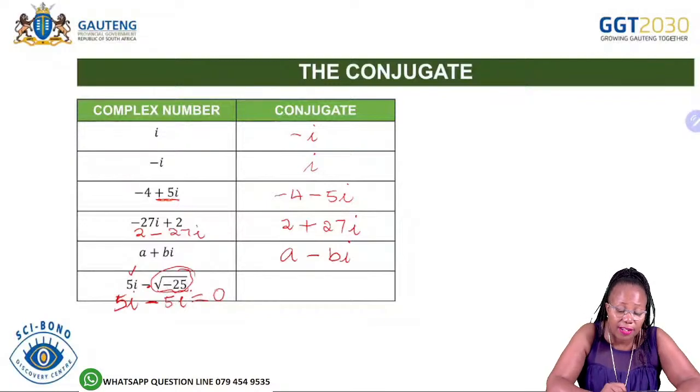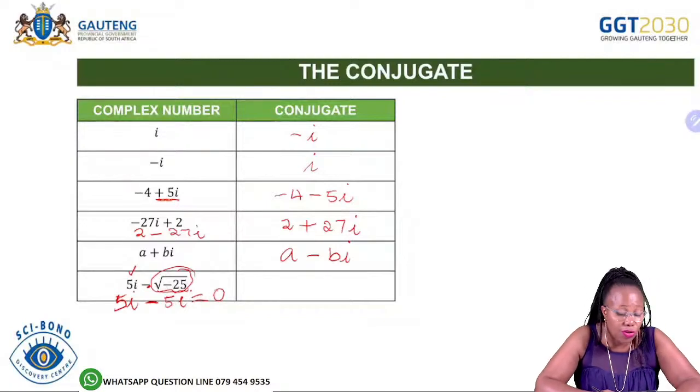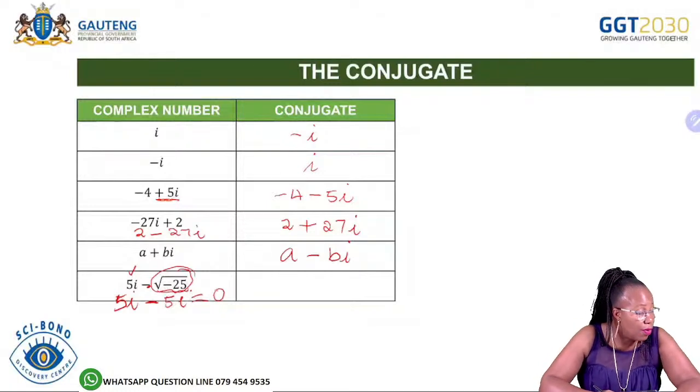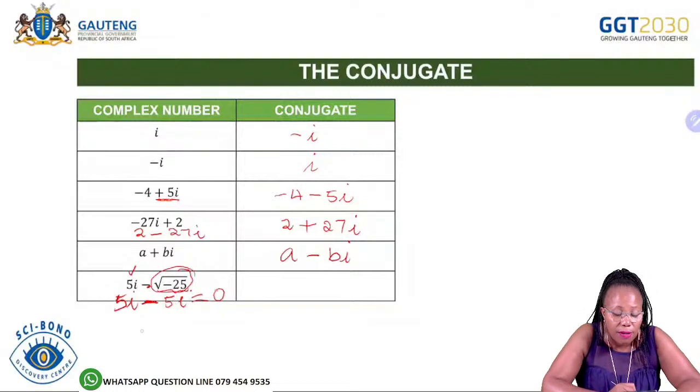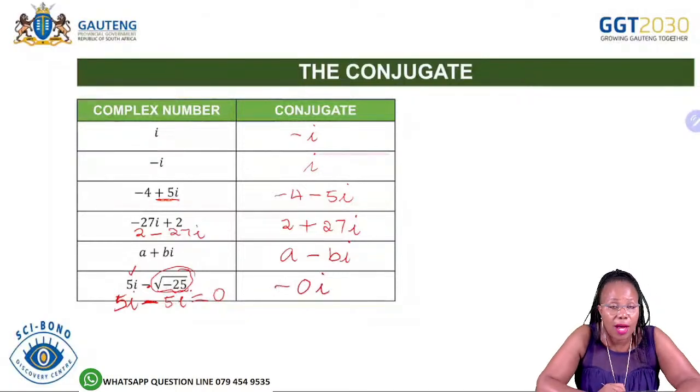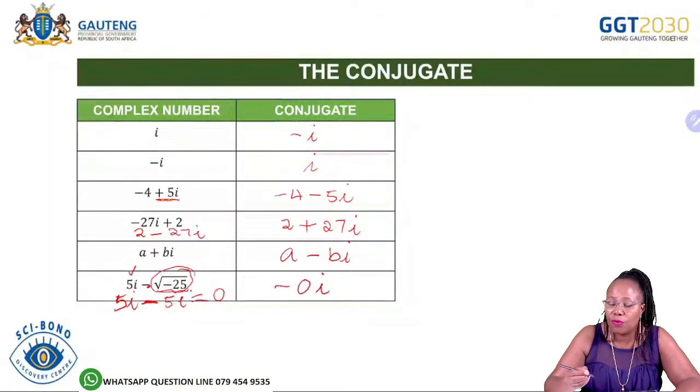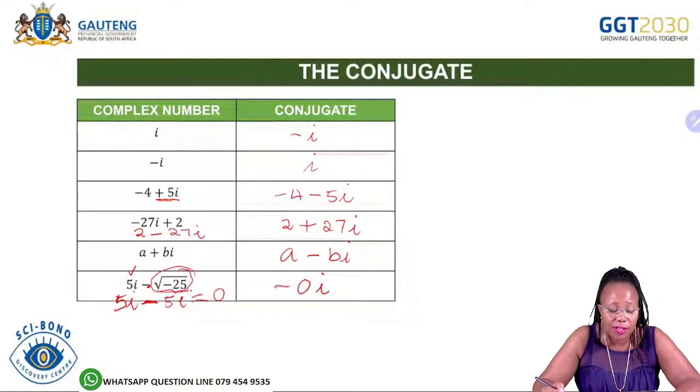And then if it's a 0, can you have a conjugate? Can you have a conjugate, grade 12? We have a minus from the sign here, and this one is 5i, giving us a 0. Can you see we don't have any conjugate then? We do not have a conjugate because the answer is 0. Our conjugate would be minus 0i, which is the same 0. So that means this is not working for us, not at all.